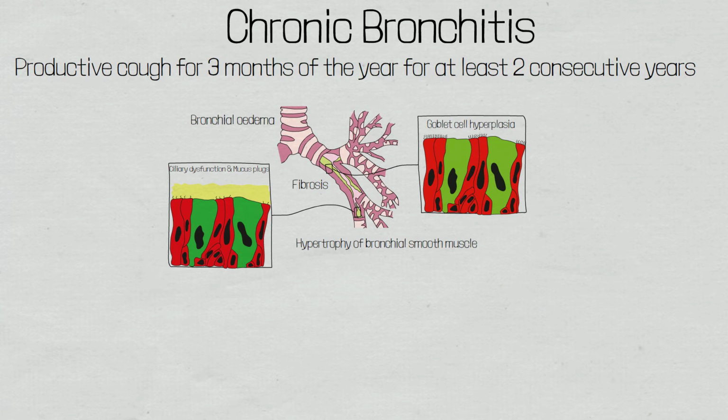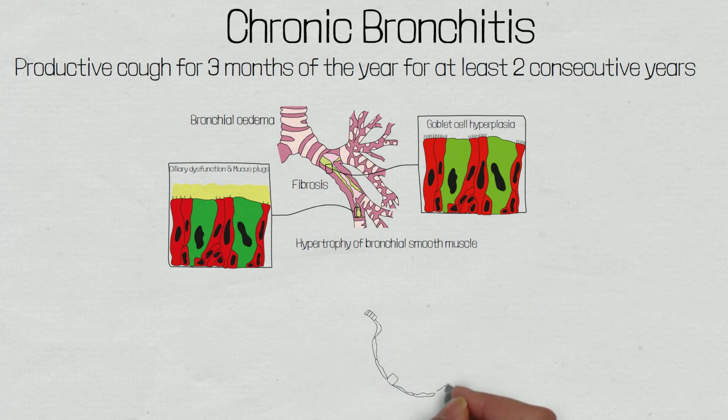Because inspiration is an active process that uses muscles of respiration, this partial airway obstruction can be overcome, although the amount of air inspired can be reduced. The difficulty occurs during expiration, as this is a passive process where the respiratory muscles relax. The pressure of expired air struggles to overcome the narrow airways, leading to air becoming trapped in the alveoli. In particular, the elimination of CO2 is reduced.